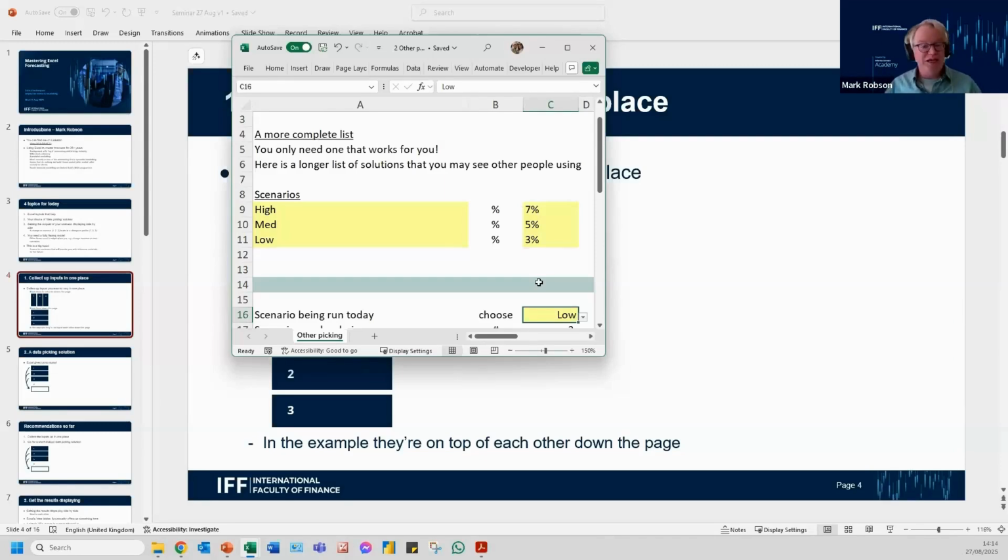I'm just talking to give you some time to put yours into the Q&A. What's your favorite data picking solution? What might you gravitate towards to solve this particular problem? Stick it into the Q&A right now. We're talking about the sort of function that will allow you to look into this table here and pick out 7, 5, or 3, depending on what's in that drop-down box. You're going to need a solution like that to survive your Excel life.